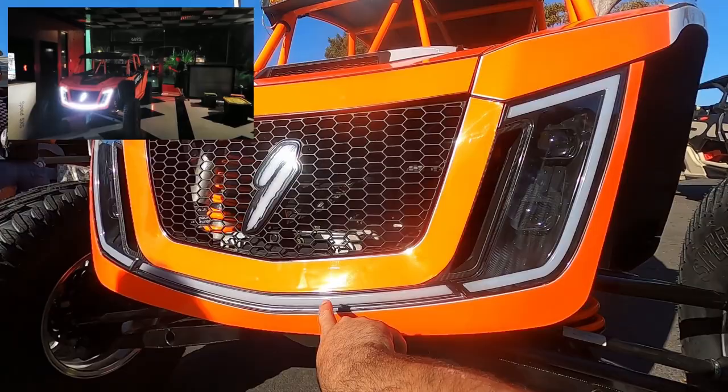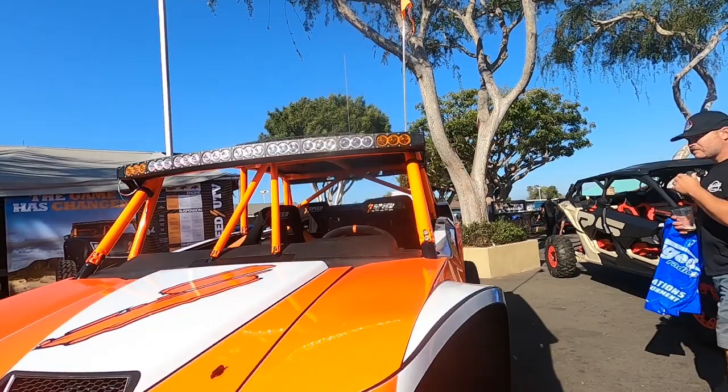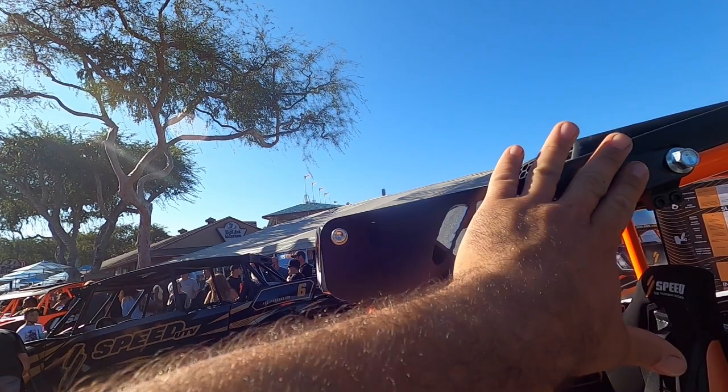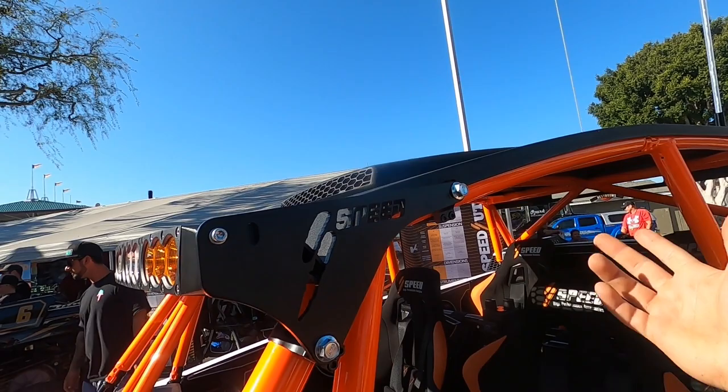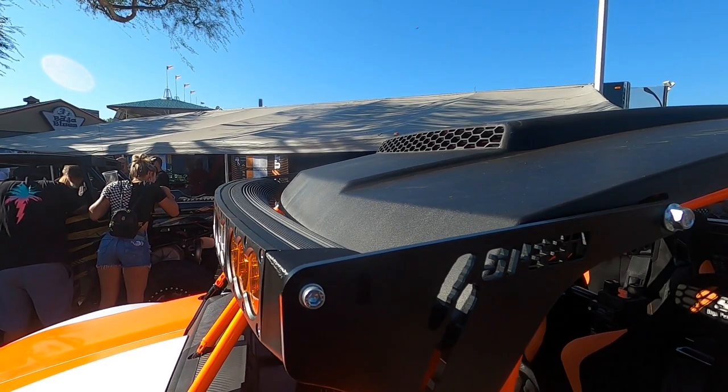And then here you have your traditional halogen style bulbs or LEDs in the main headlamp. And this one's equipped with a light bar. I really love the way they integrated this because they have it on bolt-on brackets. So if you don't want the light bar on, or maybe you want to add it later, it's very simple. You buy the brackets and they're integrated really nice. They're not ugly brackets like you see on other manufacturers or aftermarket companies. It's a Radius light bar, which looks really clean.